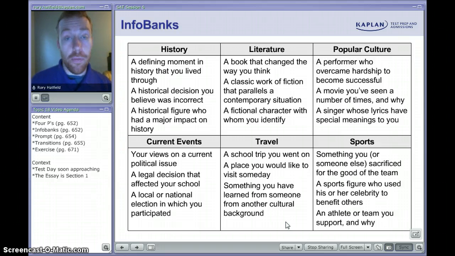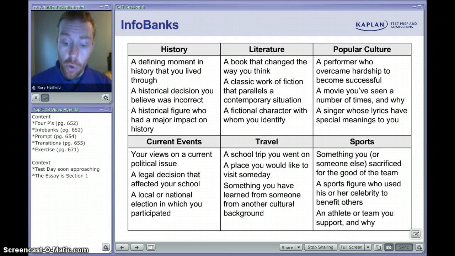Now, you might not be a fanboy like me, but encourage your students likewise to find something that they love to talk about. It could be something like the Hunger Games. It could be a sports team they're on. It could be a TV show they like, a class they take, a trip they took. The permutations are endless, but the important thing is that you define what they should write about, give them some examples from your own life, and if they need some inspiration, you should direct them to page 652, just like that.